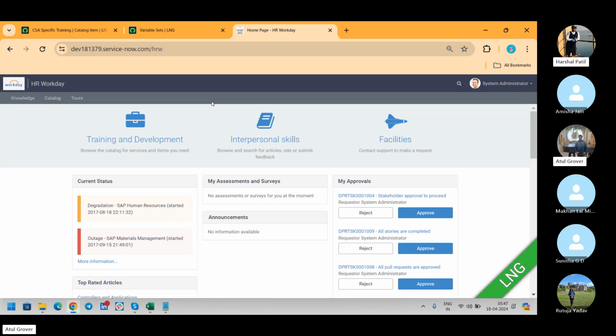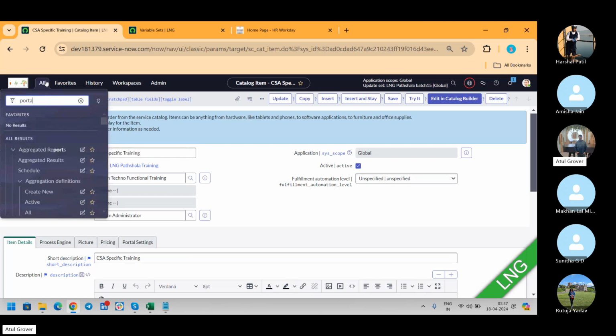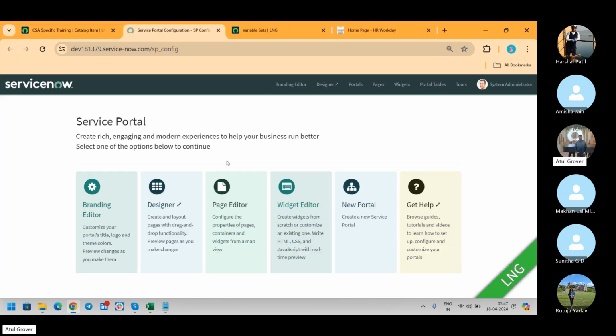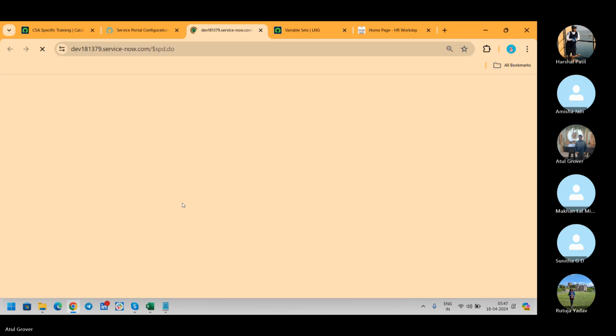Okay. So, can we create our own page also? Correct. Yes, why not? I showed this thing, right? If you go to the portal configuration, here you will find the option of Pages. Why wouldn't you? You can create this whole thing again, a portal with a new name, new interface, new look, everything you can do.